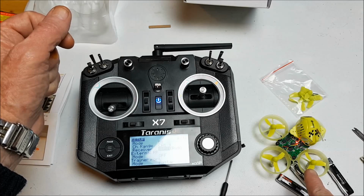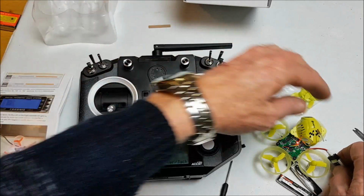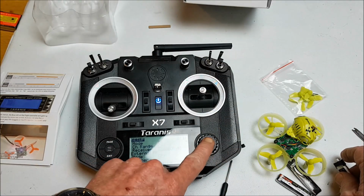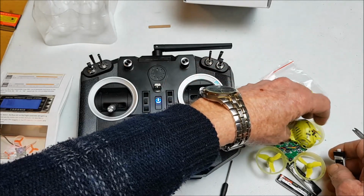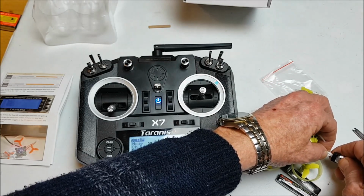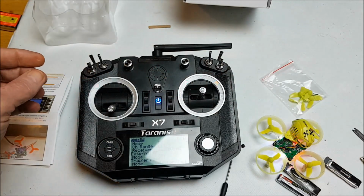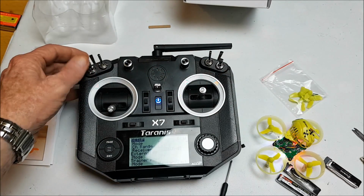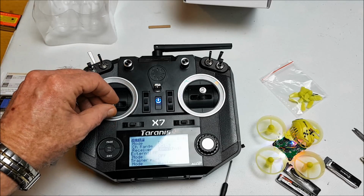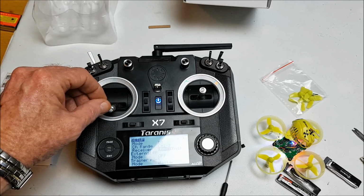Okay, lights have gone off. They're going into bind mode. Okay, disconnect the battery. Exit bind mode. Reconnect the battery. We've got solid lights. Arm and throttle, and that's it, bound and ready to go.